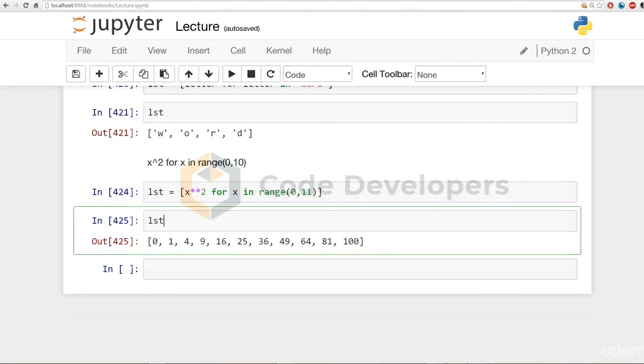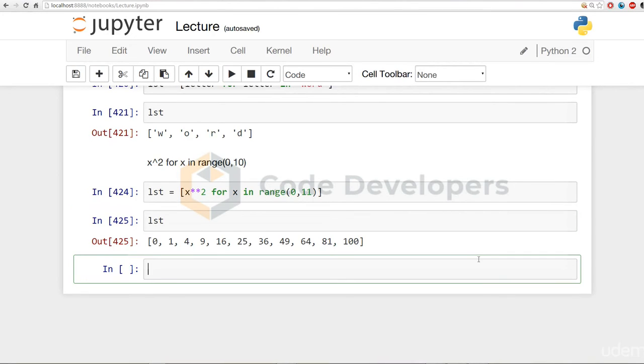Okay, so let's go ahead and do another example that checks for even numbers in a range. Now we're going to introduce an if statement in our list comprehension. I'm going to type out number, and I want even numbers from 0 to 10. So I'm going to say give me the number for number in range, and I'm going to want up to but not including 11. Remember, the default for range starting is 0.